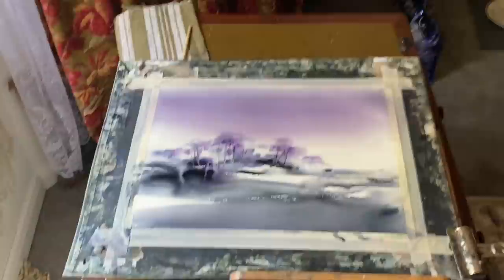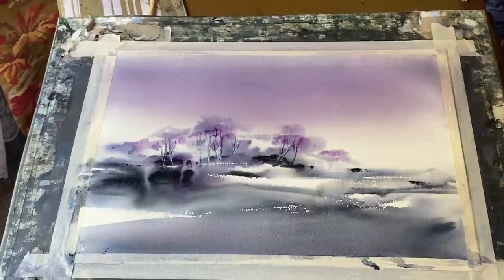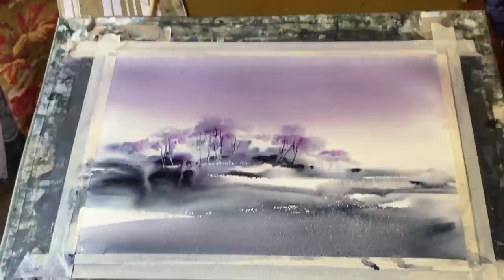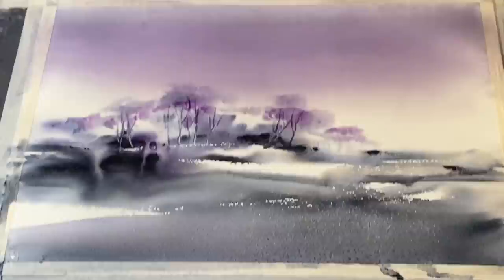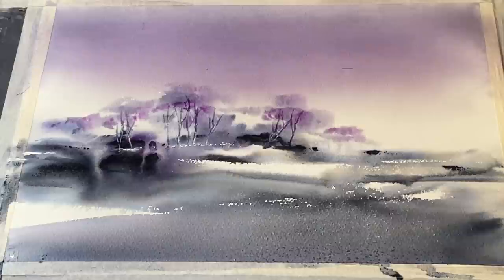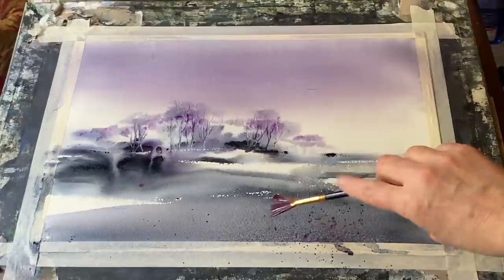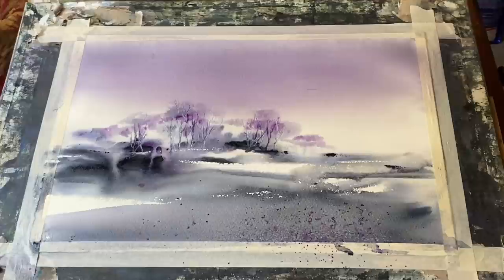I'm going to lay my board flat now so that everything can dry in place — I don't want anything drifting down the board. I'm going to add a few little salt blooms across that large plain area in the foreground, just to break it up a tiny bit and give me some foreground flowers. If the salt does its trick, I should get some tiny little blooms where it pushes the paint and water aside, leaving the white of the paper in little flower shapes. As a final touch before it dries, I'm flicking on a bit of the Cobalt Violet Deep Hue at an inky consistency over those salt blooms, to get a little extra violet and continue the colour harmony in the foreground.